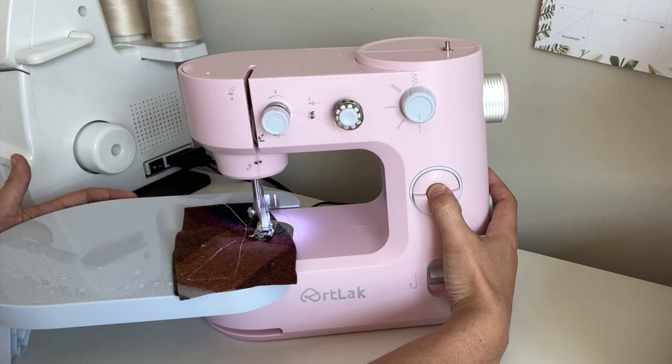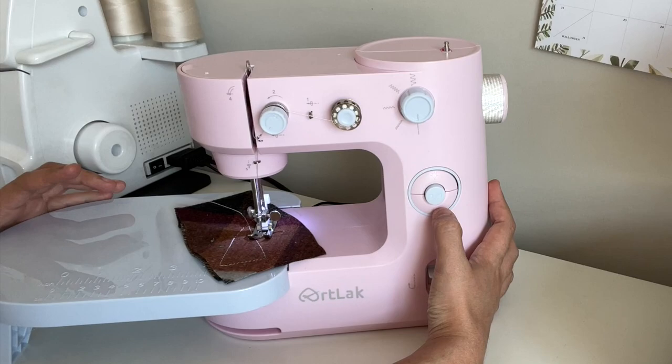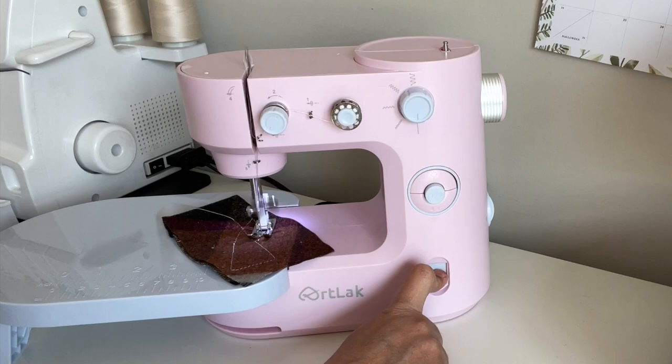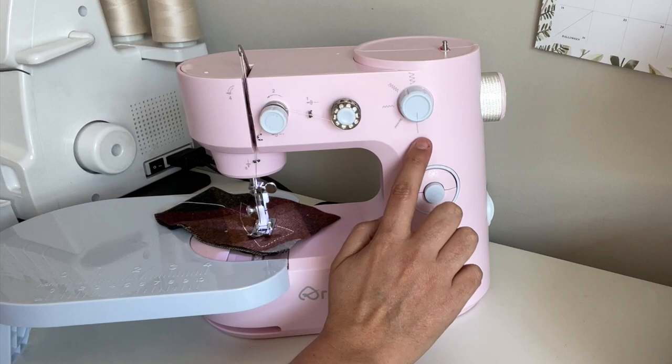Okay, so if you're somebody that just likes to have it automatically sew, you can do that. This is how you change the speed of your stitch, and this is how you backstitch. So you can backstitch and push the button, or you can backstitch and push the pedal. She is a little loud, totally honest.